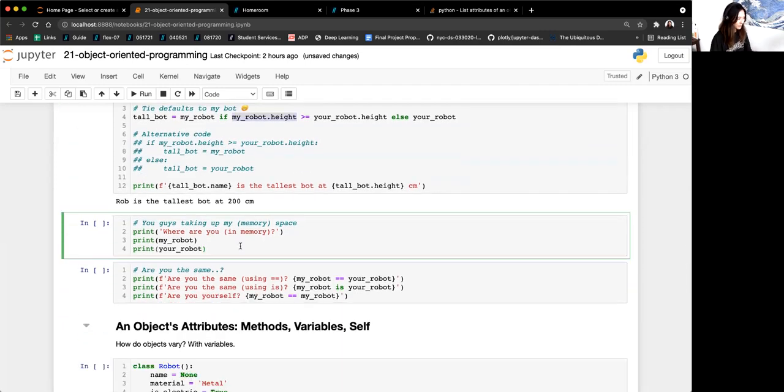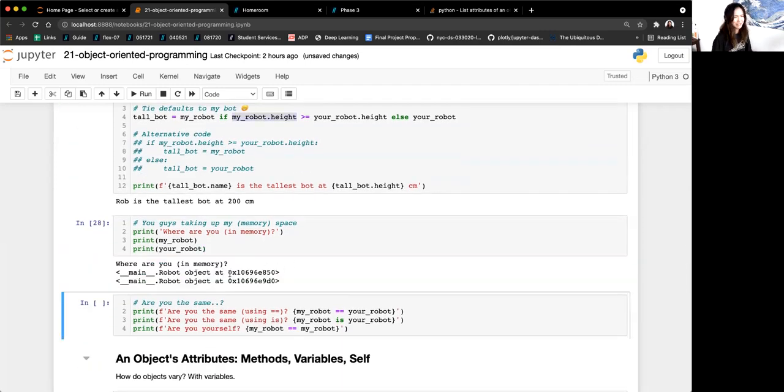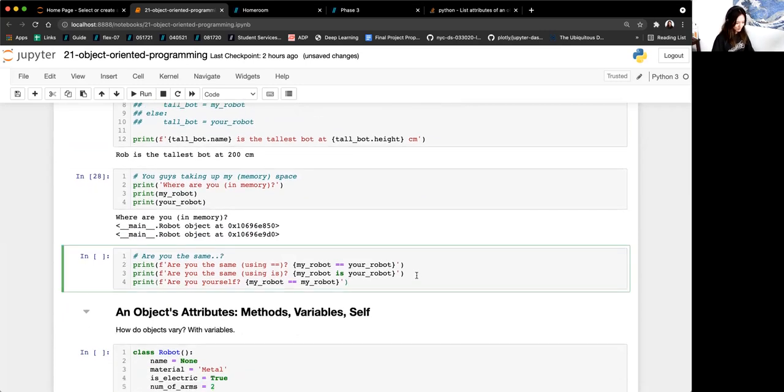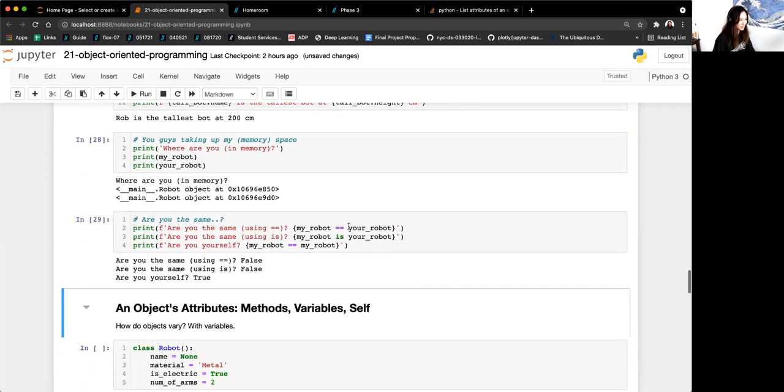Cool. So if you want to look in memory, I think I talked about this a couple cells ago. This is the hash symbol of where in your computer's memory this object is being stored. And then also, are they the same? Different objects are not equivalent to each other. These are new objects that are being created.